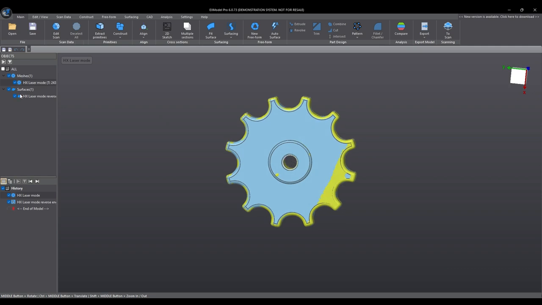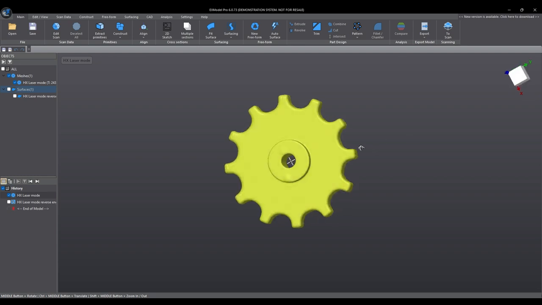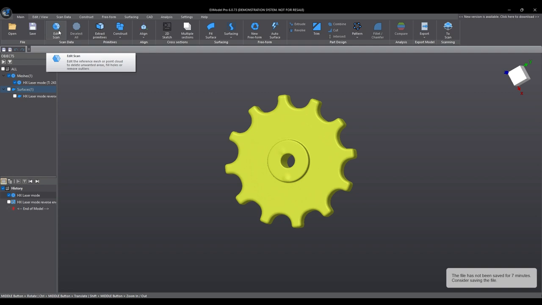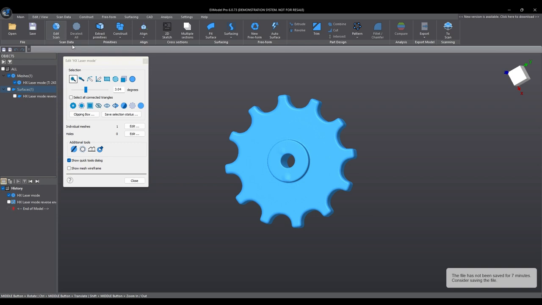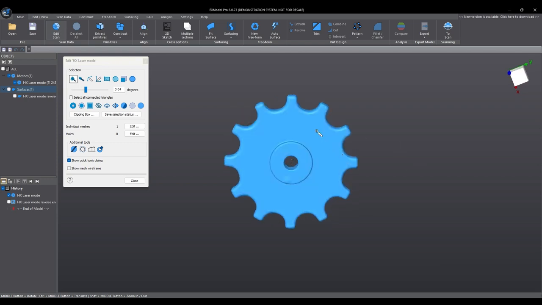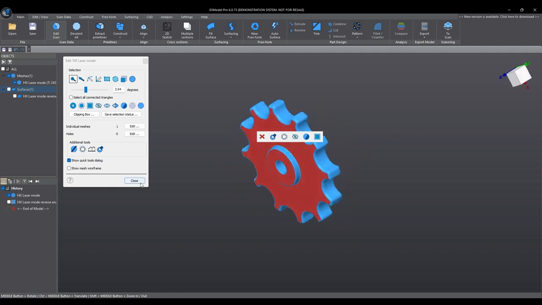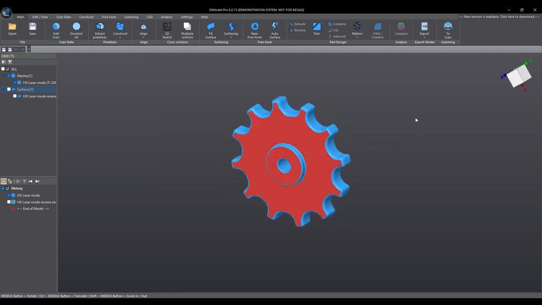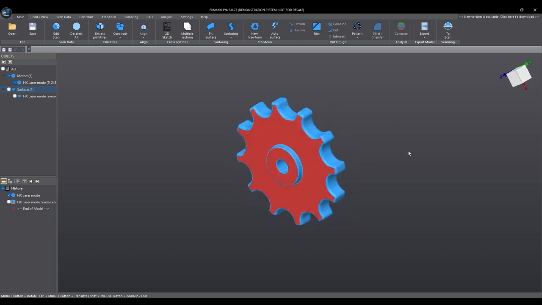What you would do is first hide the CAD model so you can see the mesh. And we're going to edit the mesh and concentrate on areas that we believe should be the most effective. So in this case, let's highlight, let's say this face and this face. Click close. As you can see, these are the areas that we're going to be concentrating on. And again, the mesh moves without affecting the CAD file.